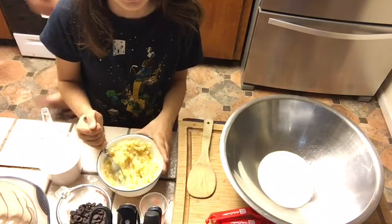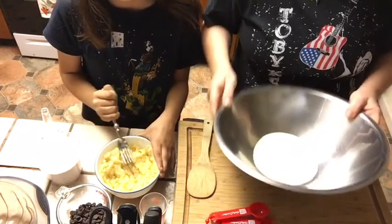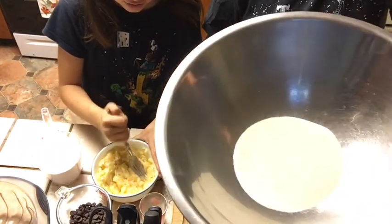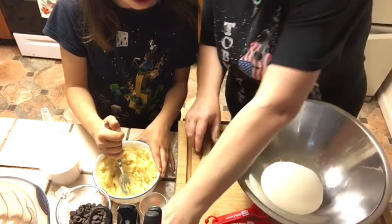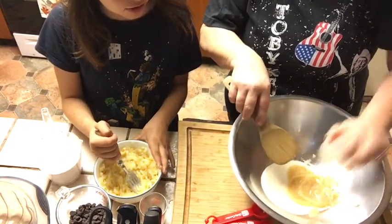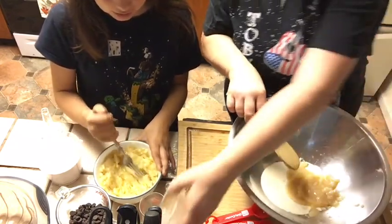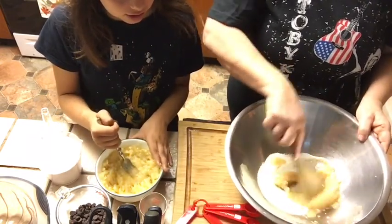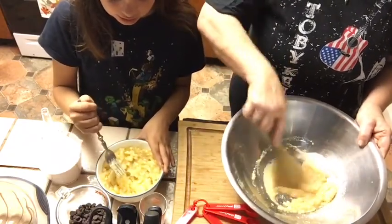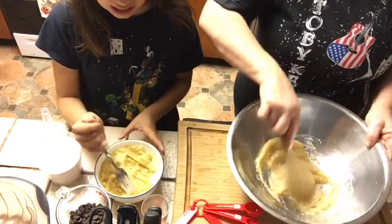This cake is a good way to use them. While she is mashing the bananas, I will mix my sugar — half a cup of Florida Crystals organic sugar — with a cup of applesauce. I use a wooden spoon. All my recipes from my grandma say use a wooden spoon when you put this together, so I'm doing it. I'm following my grandma's recipe. We mix that in a big bowl until the sugar is incorporated.